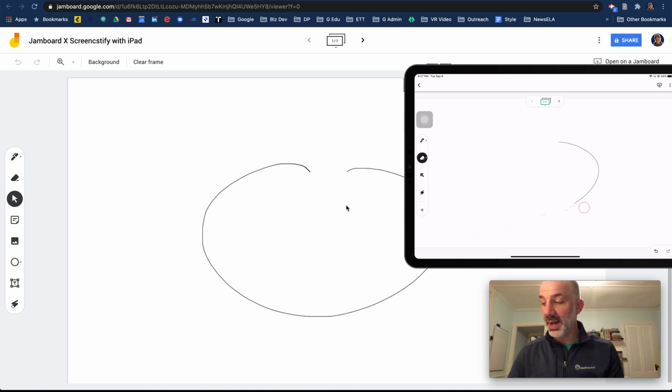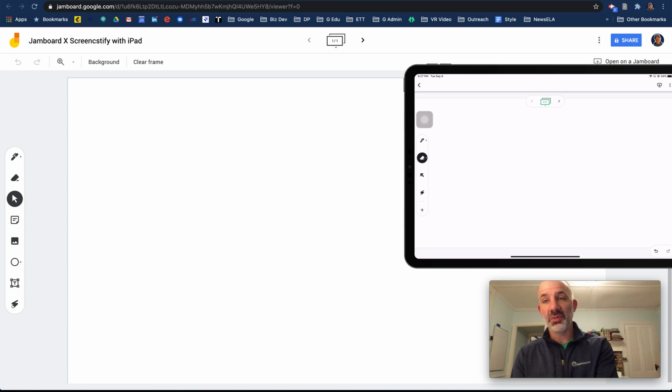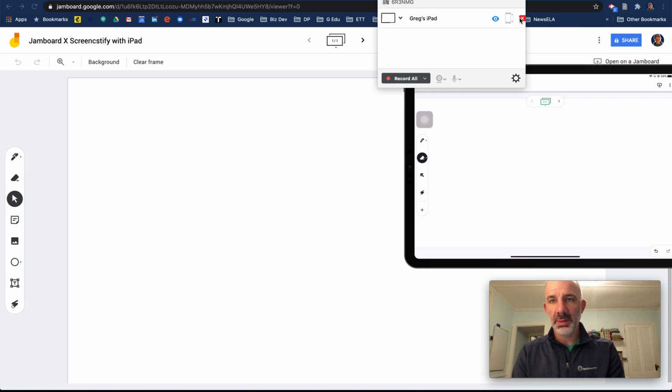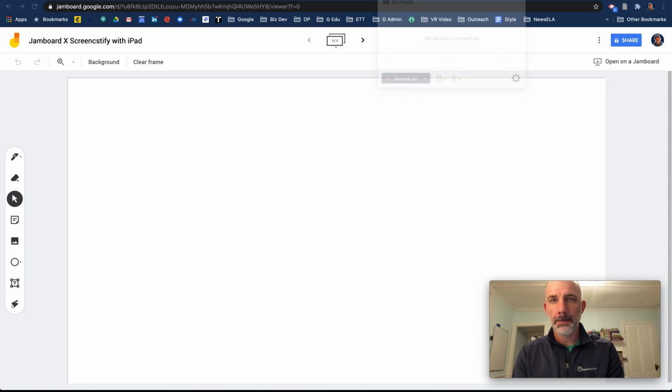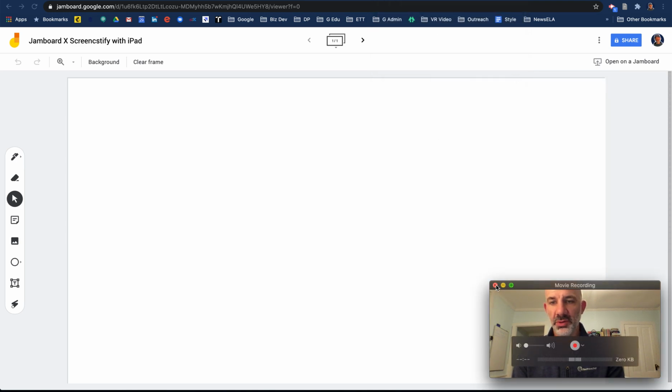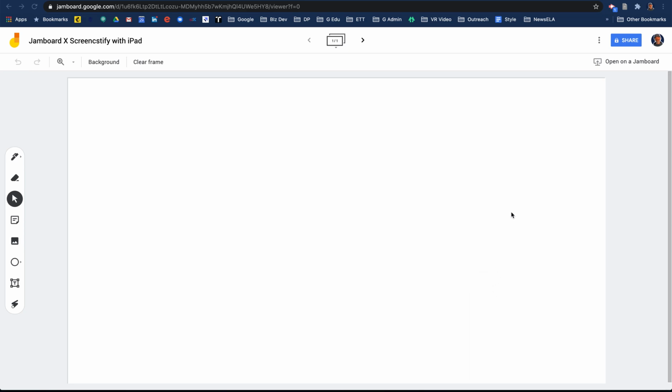I'll remove my iPad from the screen because you wouldn't want that appearing anyway. Like, we don't want that in the screen recording. I'm going to turn off this front-facing video and then start running Screencastify to show you what that whole actual process is like now that we understand the setup here. So give me a minute. I'm just going to get rid of my iPad. Let me close out this little front-facing video. And now let's run Screencastify.